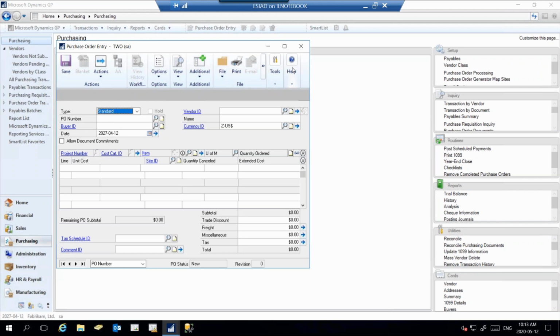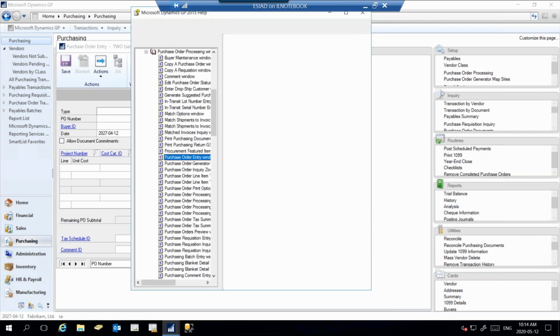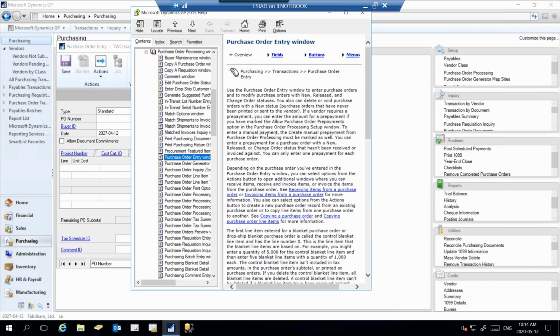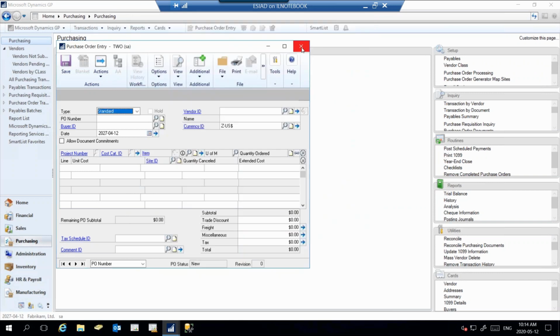If you are curious to try something or test something on your own, and you don't know what the window is all about, you can come here to the help, go to help about this window, and it will tell you a lot. It's kind of a training manual that you get very quickly from GP, for any window that has a help icon. So that's a recommendation that I have for you that is very useful. And if you want to learn GP on your own sometimes, it's an amazing tool.